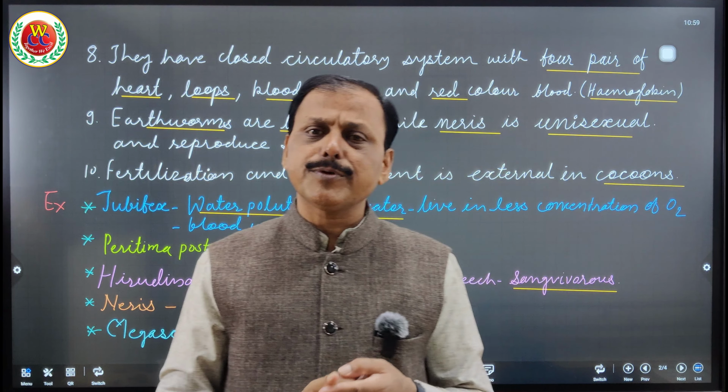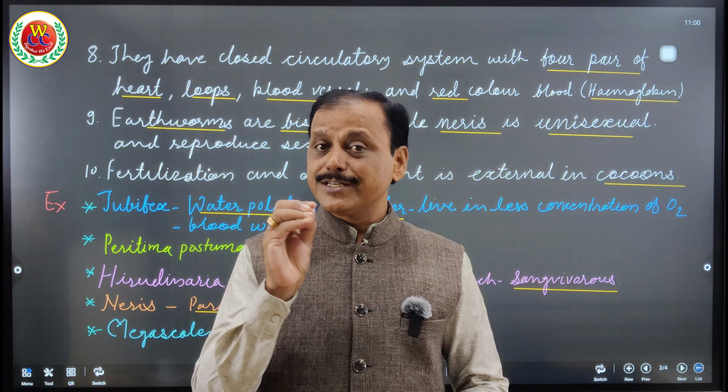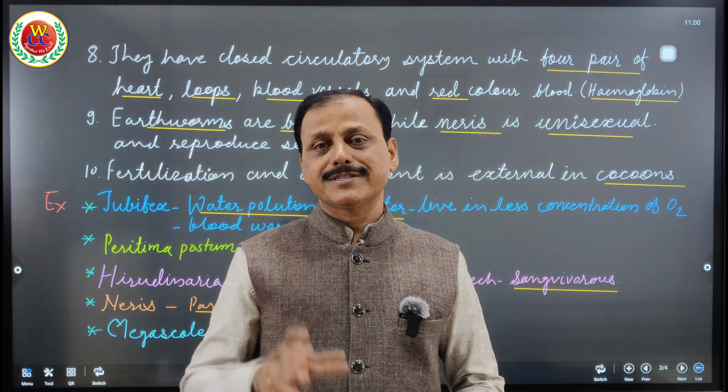Next point, Pheretima posthuma, that is earthworm. Hirudinaria, leech, is a sanguivorous animal which sucks blood, and therefore it is used in leech therapy. You are aware that where there is gangrene or any impure blood or wound within, to suck those impurities from within the skin, we have to use the leech. The leech pricks deep into the wound to suck the impure blood or decaying material, dead and decaying cells or pus, and that is called leech therapy. So please remember that organism also comes, and that is why they are called sanguivorous. That word also you have to remember.